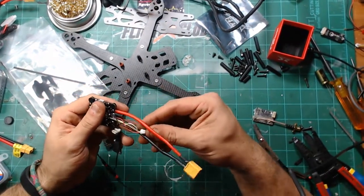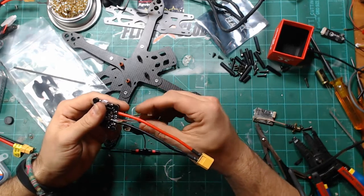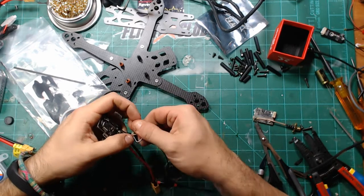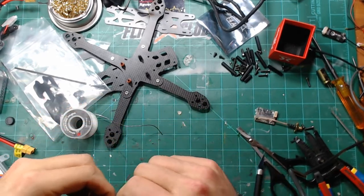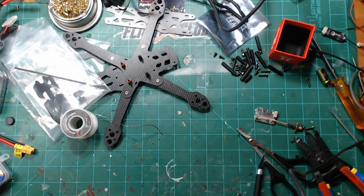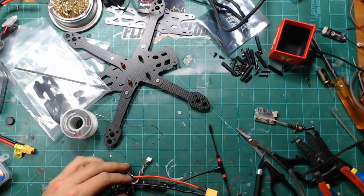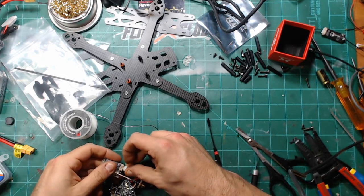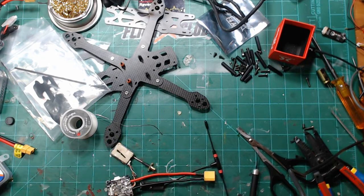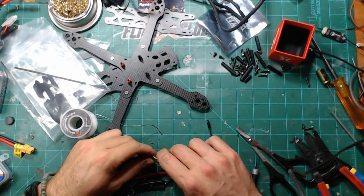So there is our Unify harness. We'll give that a twist and turn, and same thing with the Crossfire to clean this up a little bit. Plug that in, and then I guess, for giggles, you can just fire it up. Let's see how everything is.